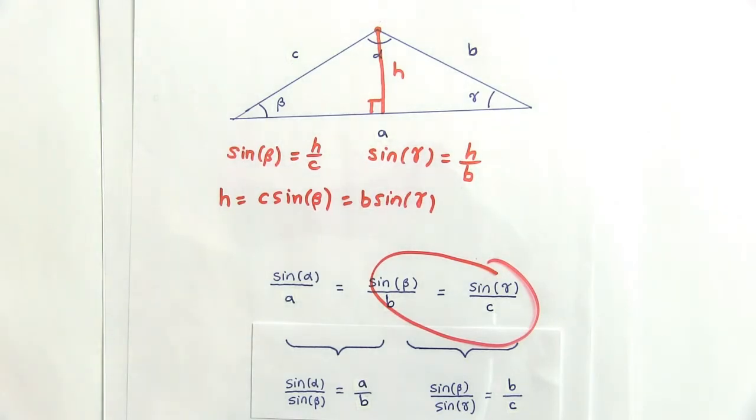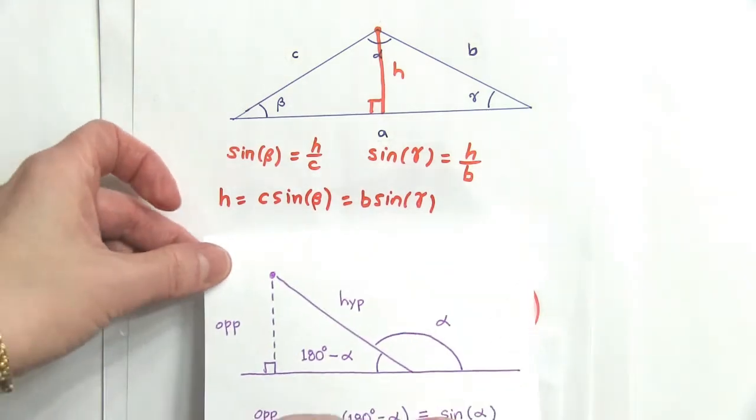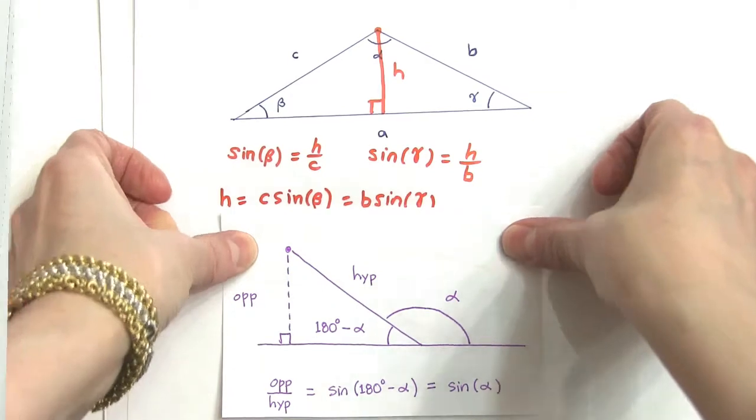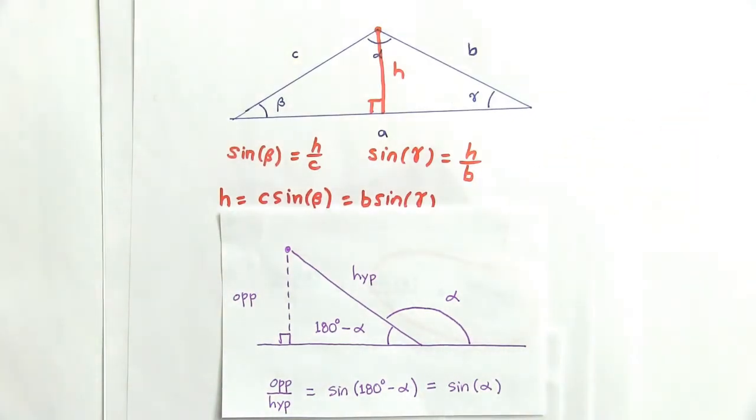Even if one of the angles is obtuse, this still works. To see why that's true, it's helpful to recall that the sines of supplementary angles are the same. So the sine of any angle alpha is the same as the sine of 180 minus that angle. And so knowing this helps us to understand why the law of sines works, regardless of whether the angles alpha, beta, and gamma are acute or if one of the angles is obtuse.